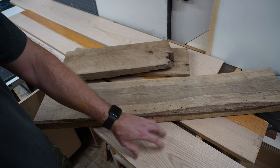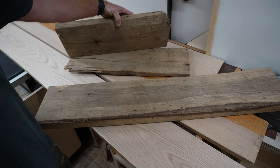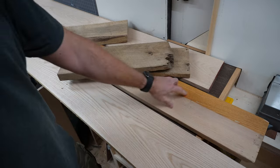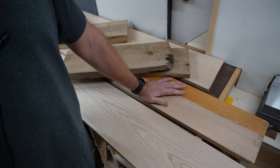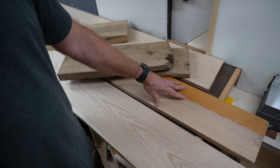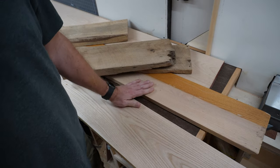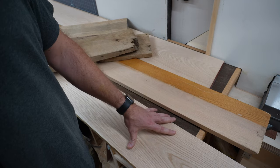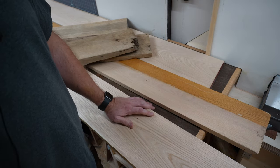So I'm using new wood for that because I have a limited supply of this aged barnwood. That's why I'm using this finished layer to get some practice on just maintaining the outside appearance, not doing any milling or sanding or anything to get this into shape. But on the back side, I need it to be flat so it'll laminate properly. So I'm just gonna chop these down to size and then get them straight and flat and ready for glue up.